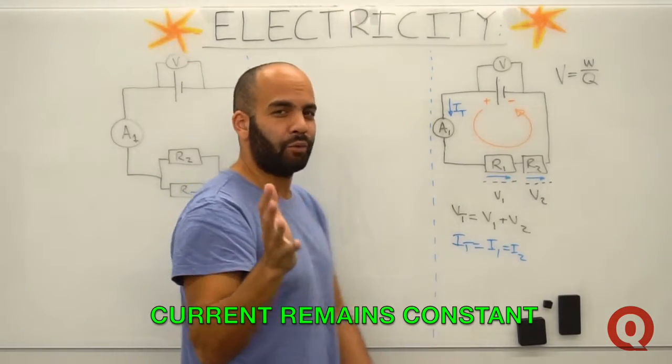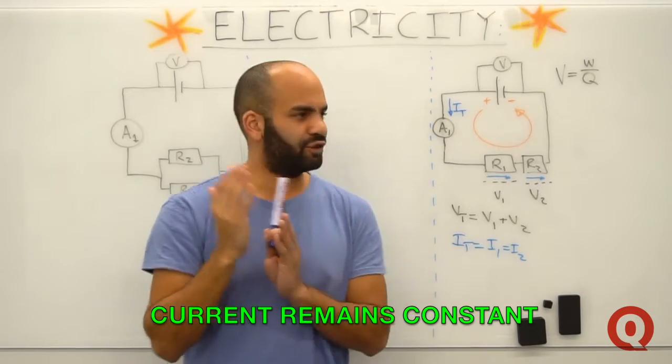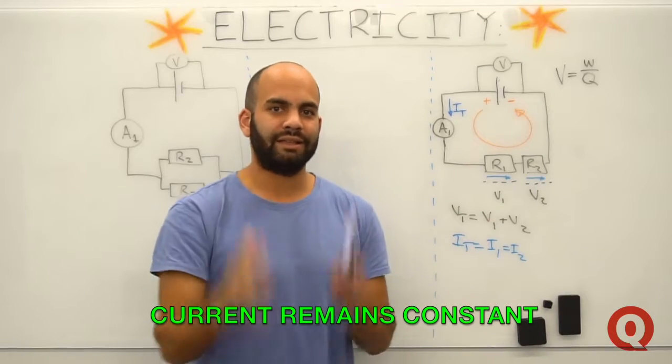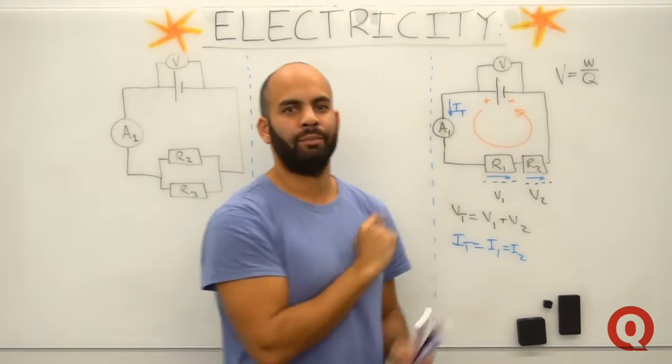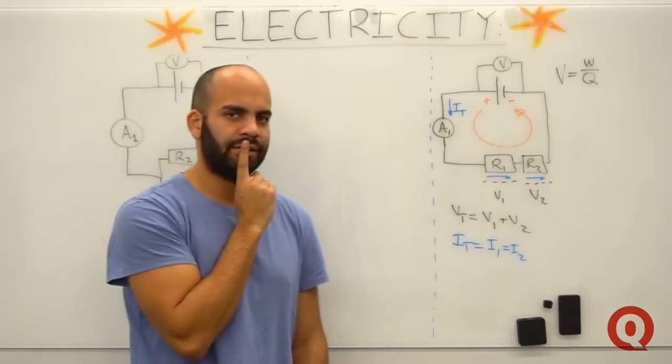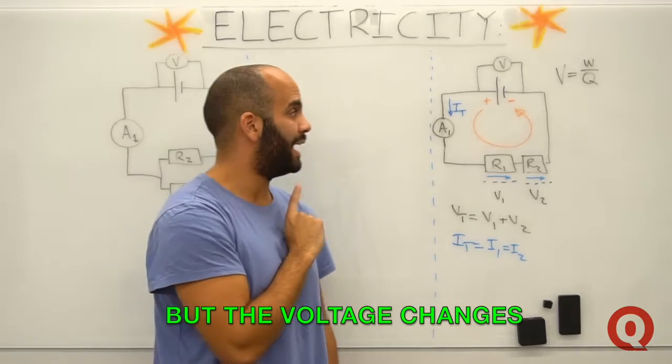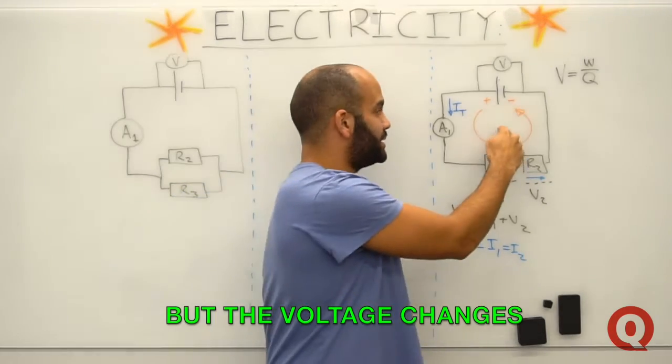Well, that in a series circuit is equal to I1 equal to I2. The current that's flowing through resistor 1 and resistor 2 are the same. They don't split up. They're moving along the same track. So if you think about a river that's flowing, it's got a certain amount of water particles or volume. If it's flowing down the same river, that same volume passes down the same river. So the current does not divide in a series circuit. But the voltage is split across it.